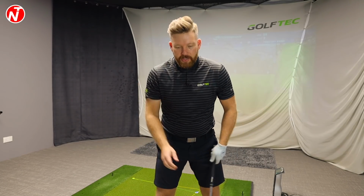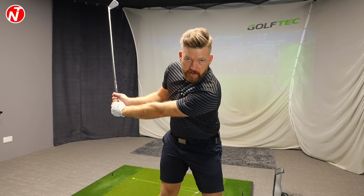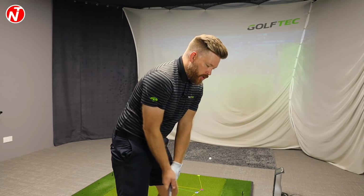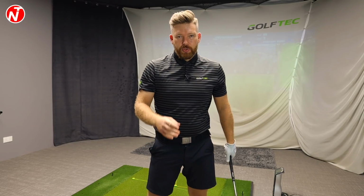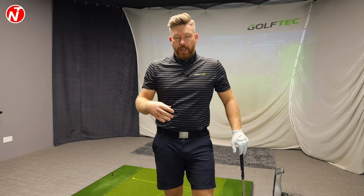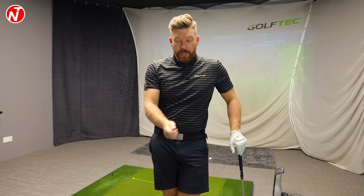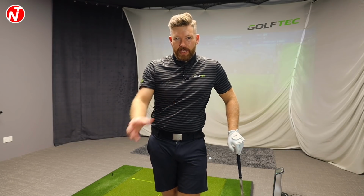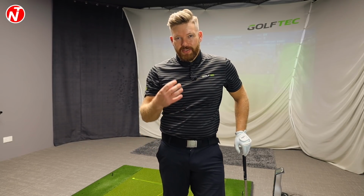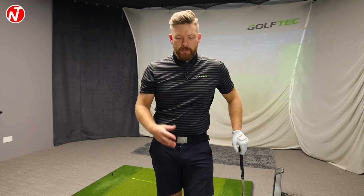So it's important that you control the sway of your body, you learn how to move that shoulder down, and learn how to extend and bend in the golf swing. This is going to be important for the progress in your golf. It's going to help you keep your arms straight, it's going to help you turn in the right way and control the low point. So this is a key lesson. Just keeping the head in the circle is not always the key thing here. You have to do it in the right way and move in the right way.